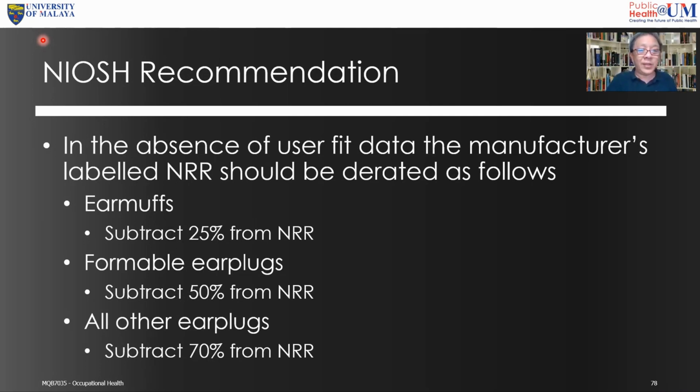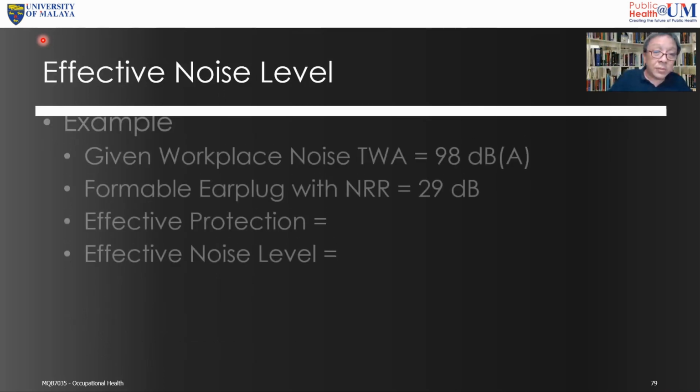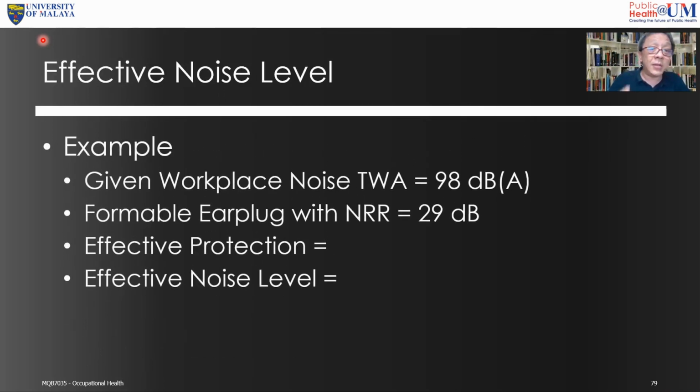Because all those are about perfect fitting. If you fit your earmuff, it's easy, correct? You just put it on like that. But if you want to fit your earplug, everybody's ear canal is different. So it becomes very difficult for us to standardize an earplug or design an earplug that is standard for your ear. So you need to subtract for that. So at the end, the effective NRR is much less than the NRR written on your chart, and you need to understand how to calculate it and how to get the effective NRR.